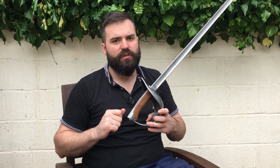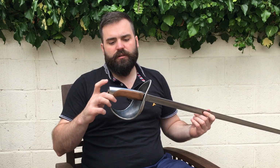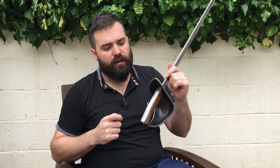So you can get, in fact, most large gloves in it. I would say the Red Dragon glove is absolutely well suited. Now onto the hilt. You notice this one has a back strap, very nice looking, and a knurled back strap, so that your thumb gets a really nice grip on the back there.